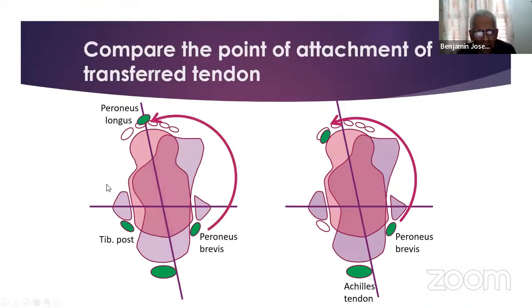Okay. Now, compare the point of attachment of the transfer tendon when you're doing a peroneus longus transfer, which I showed earlier on, where it's transferred to the center of the dorsum of the foot in line with the subtalar axis. Here we have intentionally attached it medial to the axis of the subtalar joint, because here you want it to act as an inverter as well. So you understand by playing with the moment arm, you can convert the function of the tendon into a pure dorsiflexor or a dorsiflexor and inverter as in this situation.